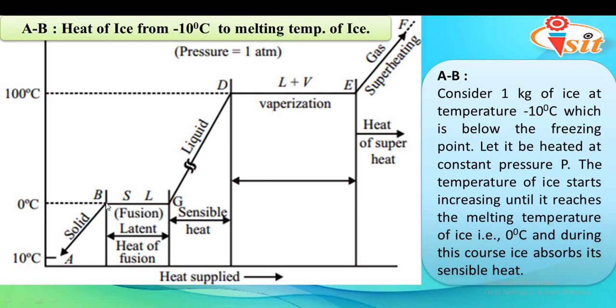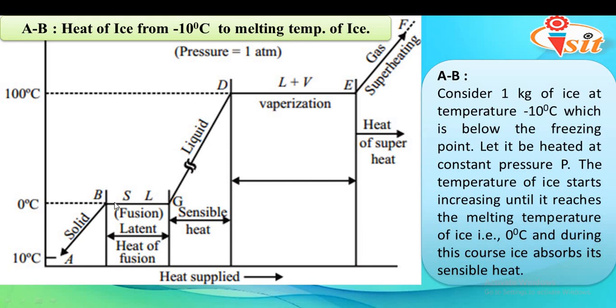Now it is interesting to know that at point B, which is 100% ice at 0 degrees Celsius, if we further add heat to this ice, there will be no further rise in temperature. As you can see in this graph, whatever heat we add to this ice, the phase change process will begin from this point. As we go on adding heat, the 1 kg of ice will start to convert into liquid form, that is, phase change will take place.